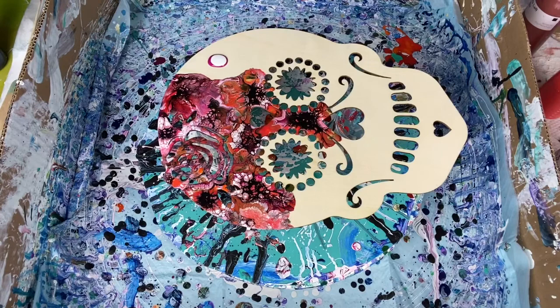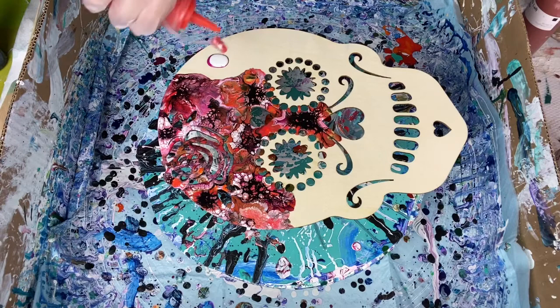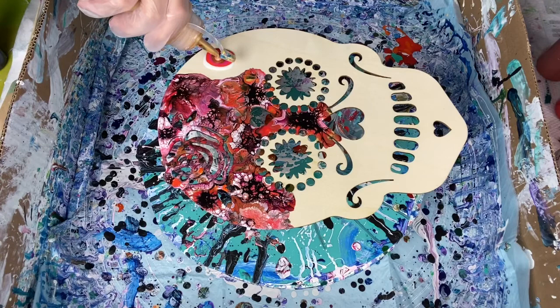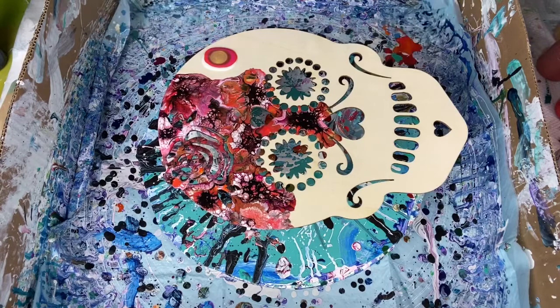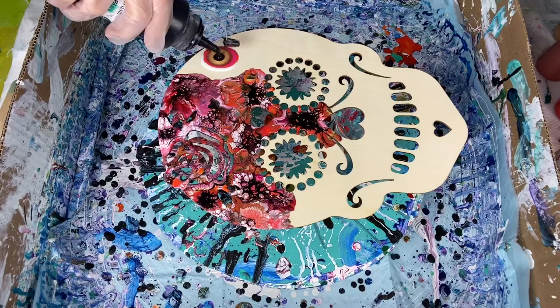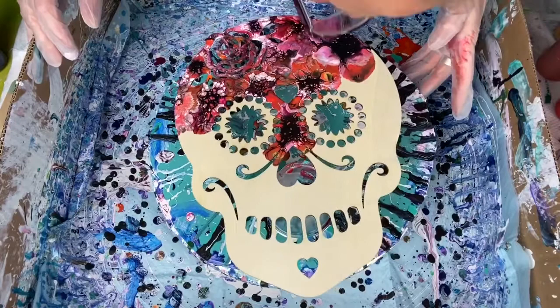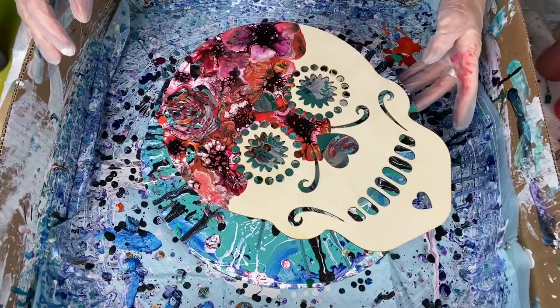Now, where's my vermilion? And then a little magenta. That's the brilliant magenta. Some copper. And then gold. Quite an air bubble here. We'll pop this bubble. There we go. Black cell activator right in the center. Boop. And there we go. Whoa, pretty. Wow, pretty, pretty.